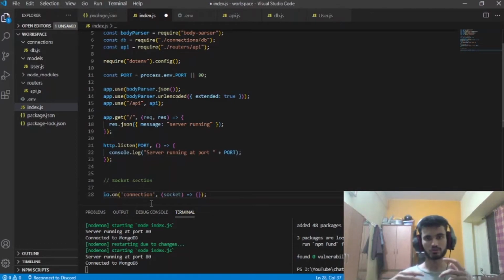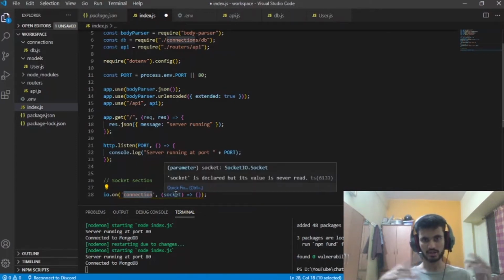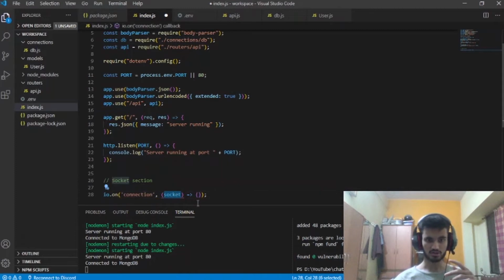Whenever you connect to a socket on the server, it executes the connection event. We can detect this event in Node.js, and each socket has a separate identity and it's stored as an object. So we represent the single socket which the user connected as a socket. That's how this works.